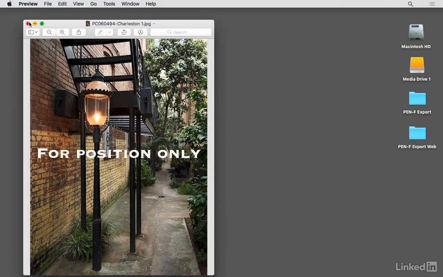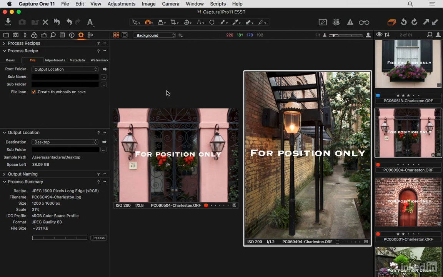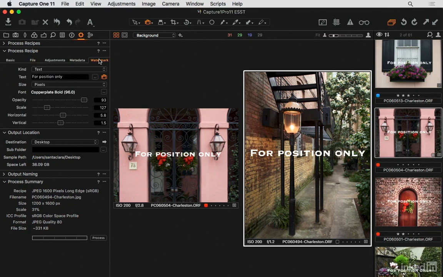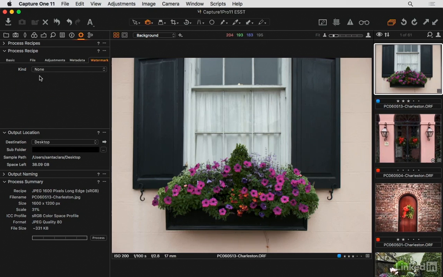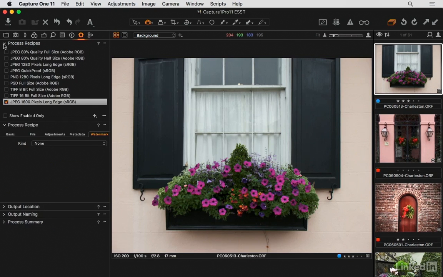And there you go. So that is tokenized watermarking. It all happens right here in the Output tab. And when you're done, and this is kind of something that I've been saying all along with other stuff in the Output tab, go ahead and go back to none. Once you're done, go back to none. And then on your process recipe, I'm going to go back to full size there, just so I don't have any complications when I'm doing other tasks here in the application. Very handy feature. I like it a lot, and there's how to use it.